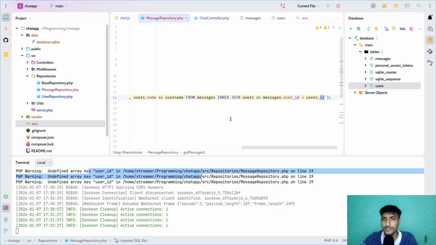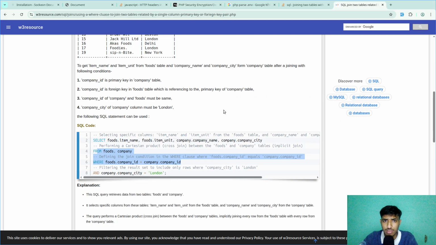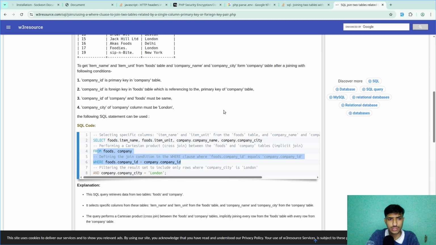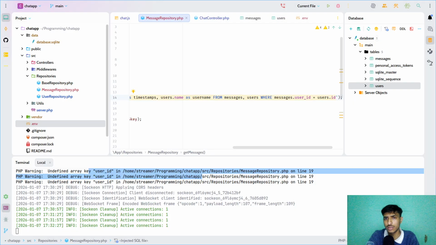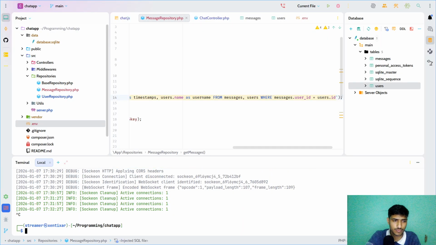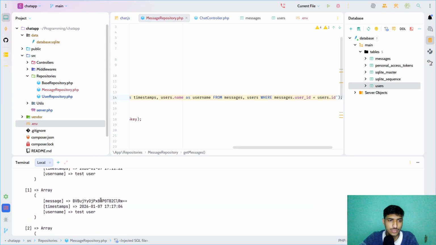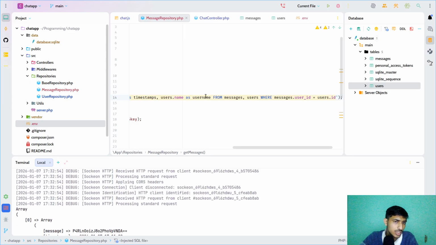Let me try. So messages and users, where messages.user id will be users.id. Is it possible? Still the same, brother.